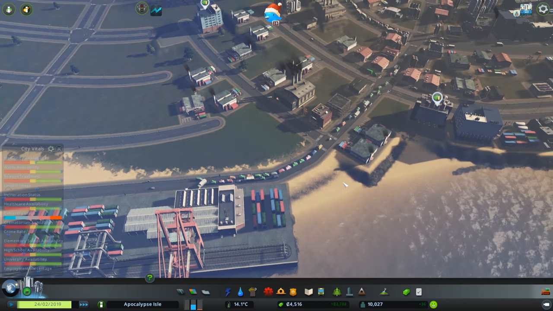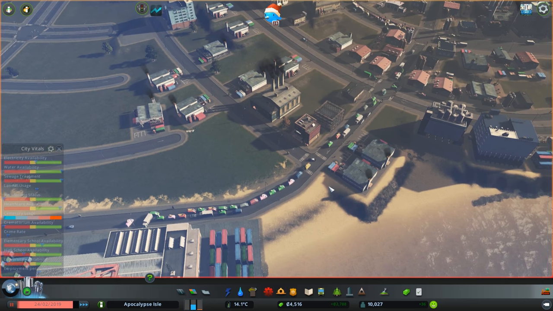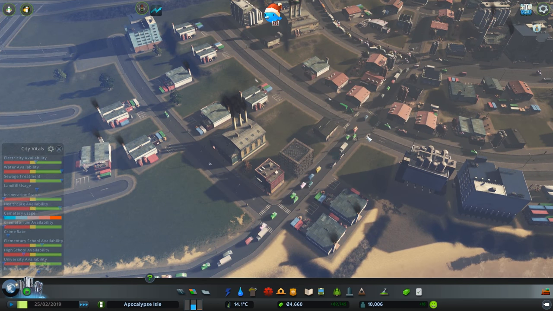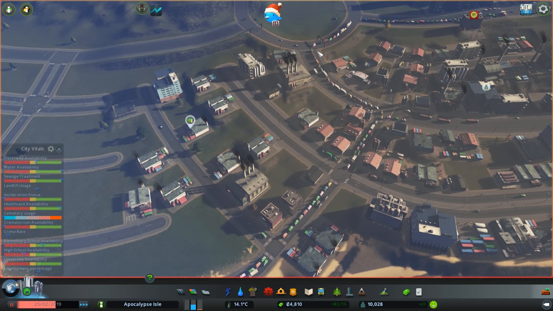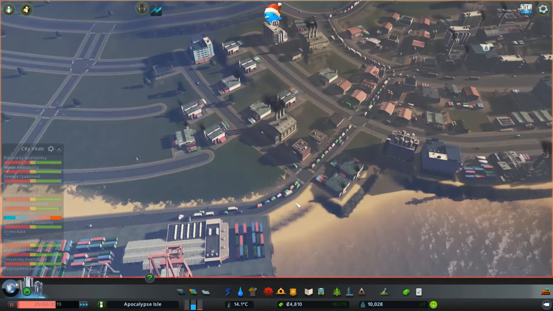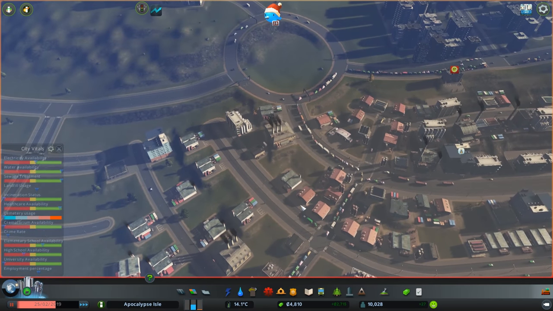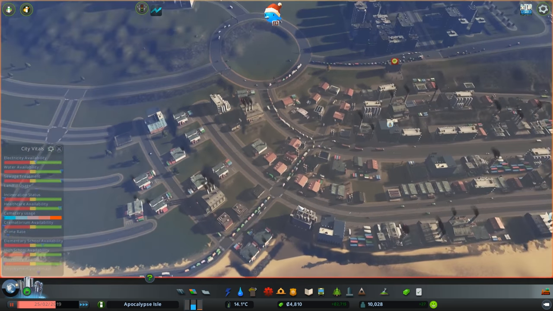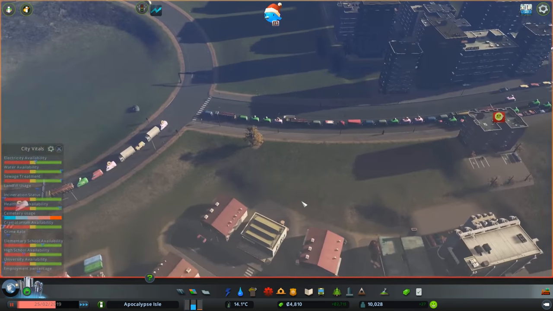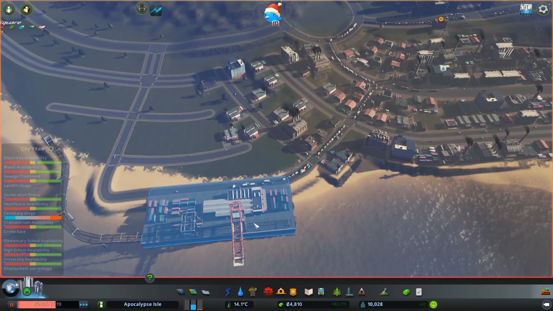And look at that. Yeah, we should probably make this a one-way road, because right now, look at that. It's flooding the traffic. We're flooding the traffic with people coming in here. Yeah, we need some sort of special system. People are actually queuing all the way back here to get into the cargo harbor. I'm a little bit surprised by that.